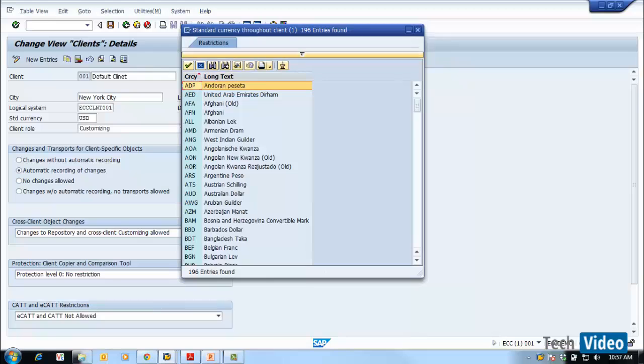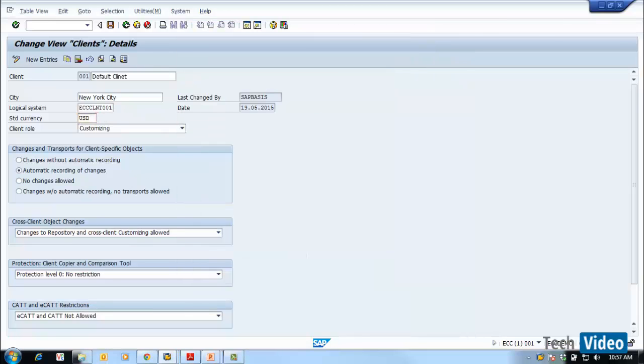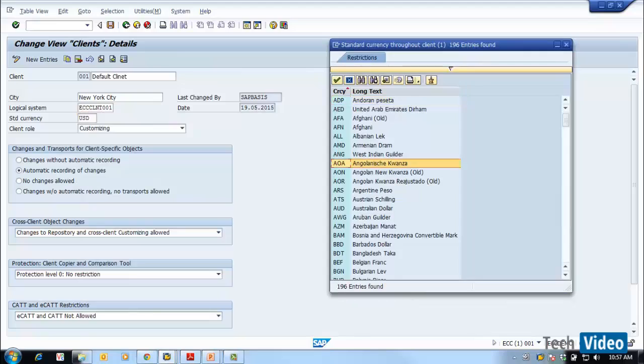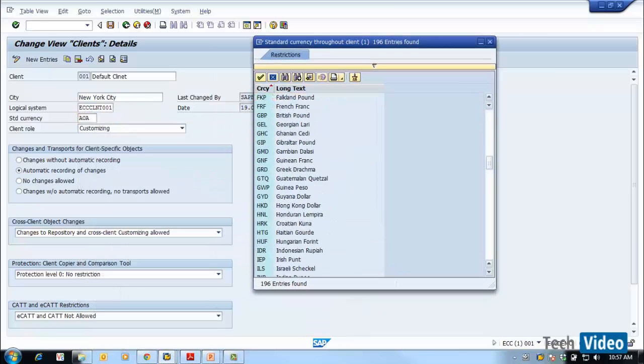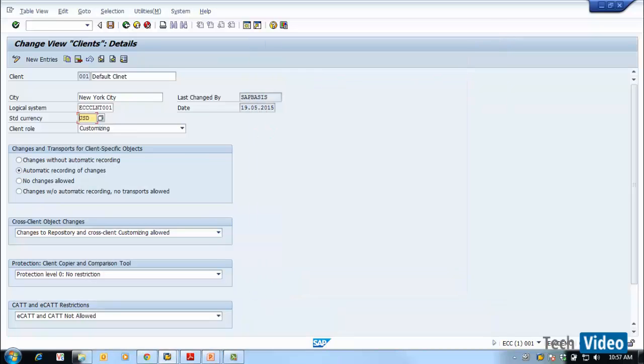So we have USD. Let it be USD, or if you want to select a different one, you can still select it here. The reason is each client may have a different standard currency. So this will be the standard currency used in the specific client. Okay, so I will put it back to USD. It does not mean that only this currency is used in the entire system. You can use different currencies. Again, this depends on the functional specification and how you are customizing it.